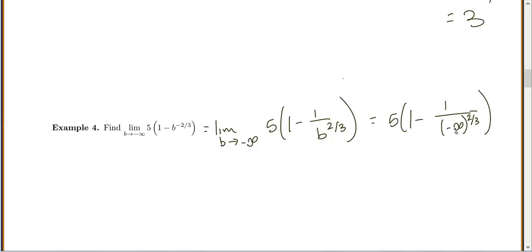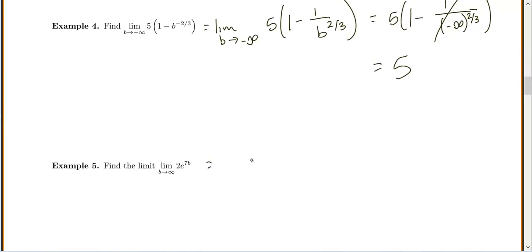Okay. Now, we're dividing by an infinity. It doesn't actually matter if it's positive or negative infinity, because this just means that we're going to have negative numbers. Okay? But we're actually going to square them here, so they're actually going to become positive anyways. Either way, we have really, really big numbers, whether they're positive or negative, and we're dividing by really, really big numbers. So this piece goes to 0. And all we're left with is 5.